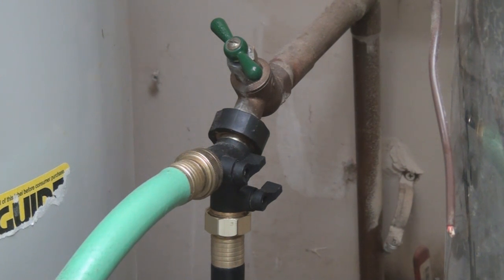Okay, so this is something you might want to do, especially with this type of pressure washer, where the water flow through the pressure washer when it's off may not be as desirable as standard household pressure off of a garden hose with a spray nozzle for washing out your screens. Because remember, we don't wash out screens with a pressure washer, we use a garden hose.